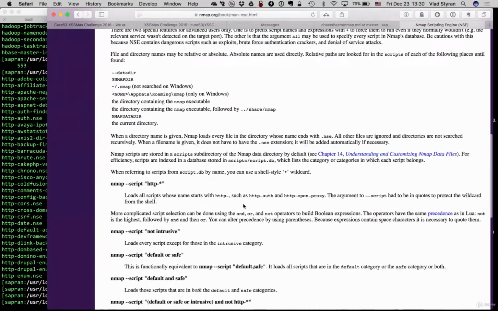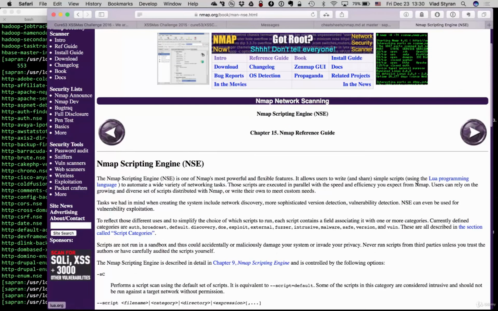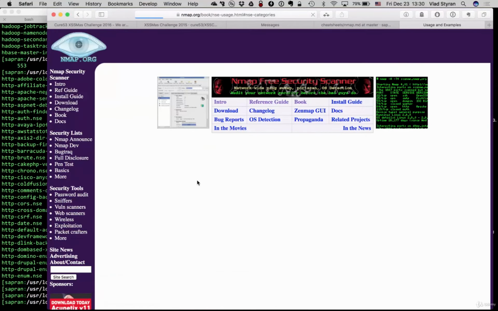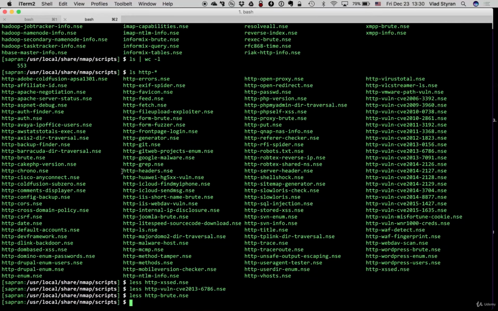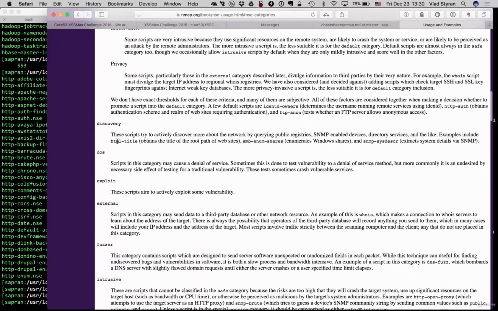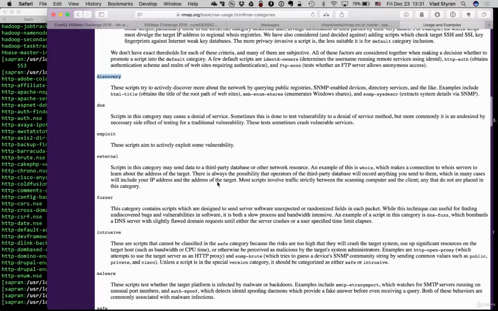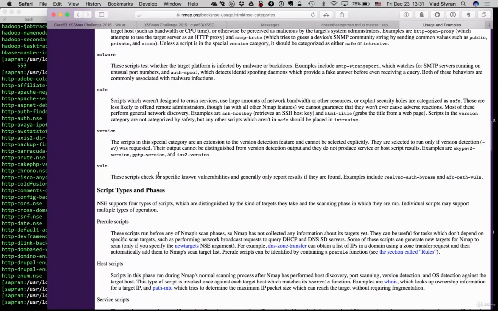In Nmap Scripting Engine, this is what it is, how you can use it, and this is Lua, the programming language that is used in order to create them. And script categories, that's why we're here actually on this site. You can select them from this list. As you can see, some of it is reflected in the script name, but they also have all the categories listed here. For example, discovery will result in selecting all the discovery scripts, and the level of intrusiveness can be selected, and if it's fuzzer, it will be in this category, and so on.